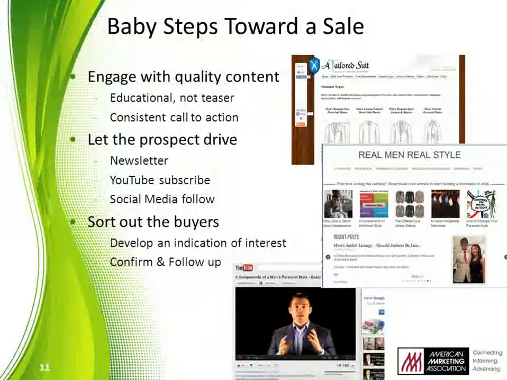The next phase is to allow buyers to identify themselves. In this case, Mr. Centeno offers a few lower-cost products and services that offer more in-depth information. For example, there's a $49 premium style course ebook. There's a discount club to various affiliate sites. There's some lecture series. The suspects who pursue one of these items show that they're more serious about the subject, and they demonstrate a willingness to buy. Now they're prospects, maybe even leads. The ultimate goal is to move a steady stream of these self-identified buyers to the core custom-tailored clothing services.